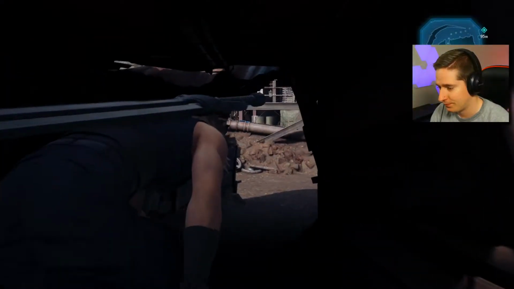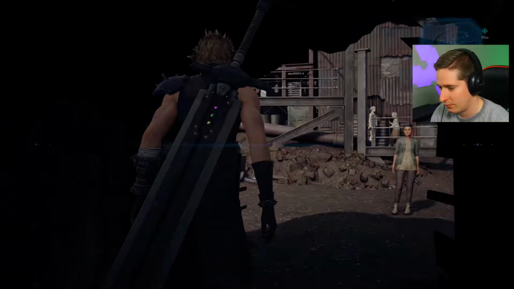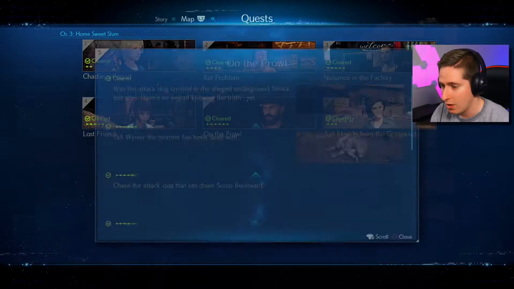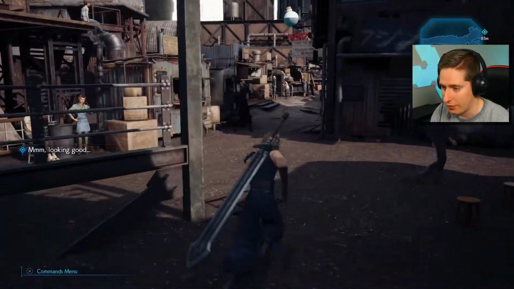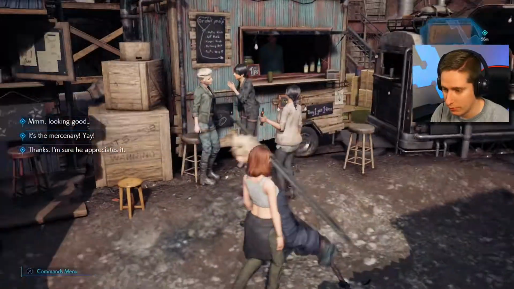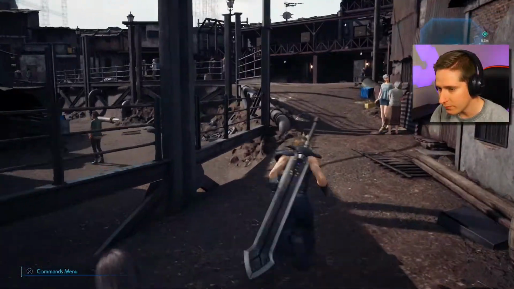I'm trying to think. I don't know if I've done all... okay, I already did all the quests. On the Prowl, that one, so there's a hound. It's actually in the one area I was just at where I was wrong. Going the wrong way.